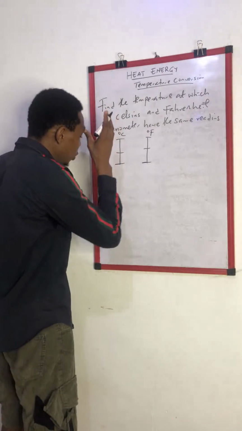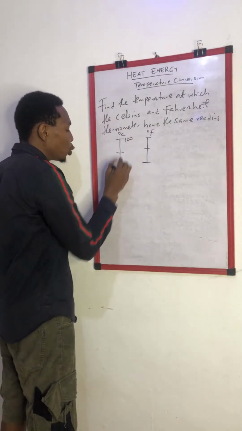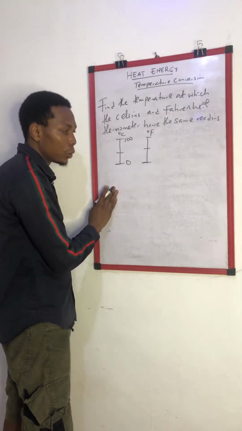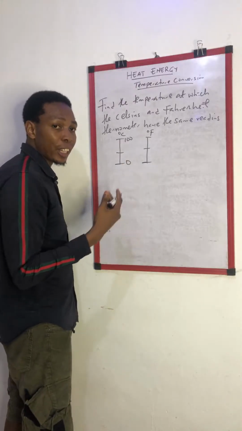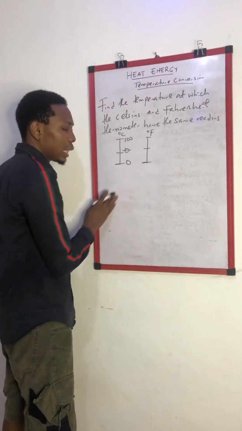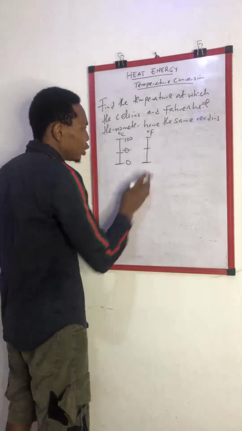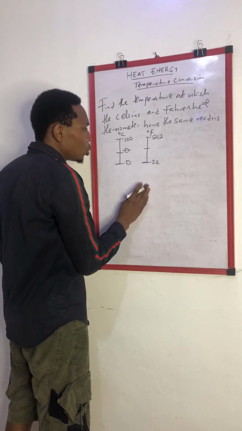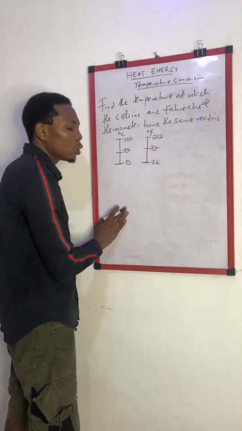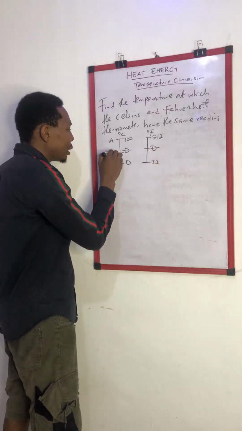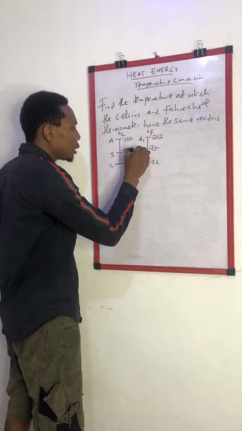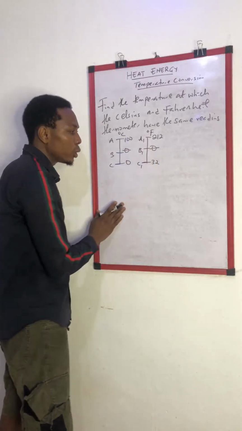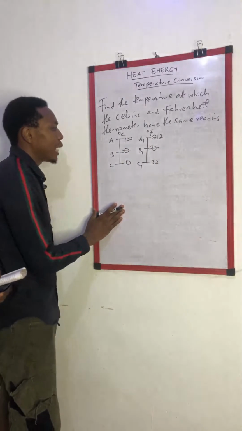Remember, for degree Celsius, the upper fixed point is 100 and the lower fixed point is 0. So do I know the fundamental interval? No. I can call that place what? Theta. The same thing with this. The upper fixed point is 212 and the lower fixed point is 32. So I can also call here what? Theta. So remember, here is A, B, and C. A1, B1, and C1. So this time around, okay, we have it like this.